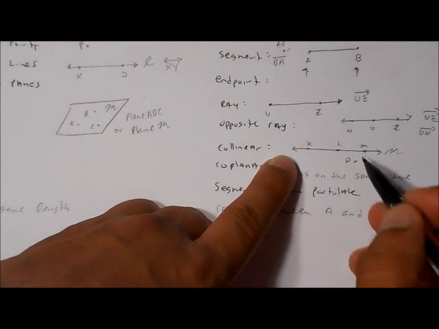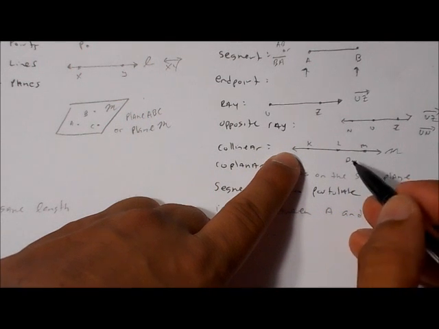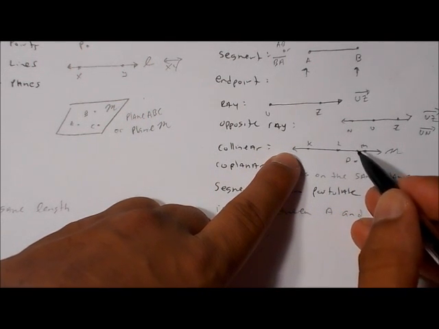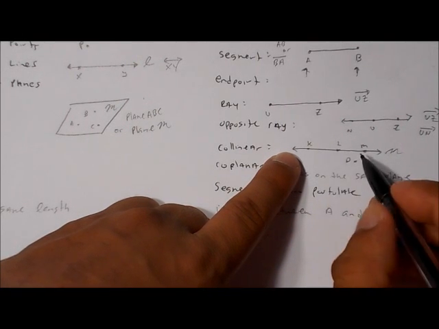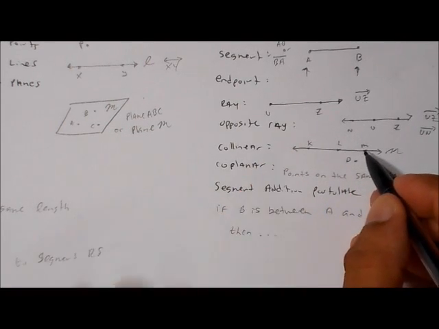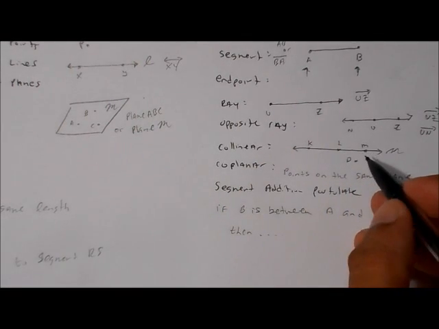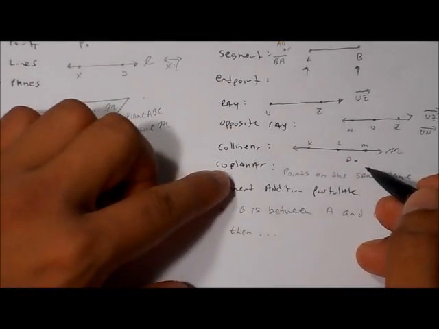All these are collinear. Now, if we were to say if K, L, and D are collinear, then that wouldn't be true because D is not on the line. So LM is collinear, LK is collinear, KM is collinear, and all these three are all collinear because they're all on the same line. Now, if you were just trying to add on the D, then it wouldn't make it collinear.